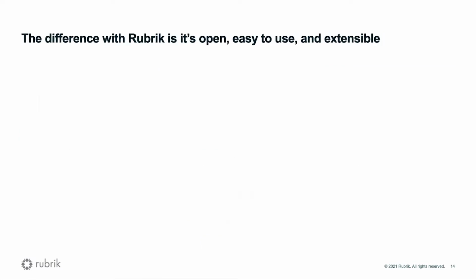Now, you might be thinking, well, my solution has an API, and honestly, a lot of vendors do, right? A lot of vendors also claim to be API first, and some are. Like I mentioned, I spent 20 years in the customer space, and during that time, I've seen some really, really good API approaches, but for the most part, a lot of them have been really, really bad. So I really want to talk for a minute about why Rubrik's different. Why does Rubrik fall into that good category?